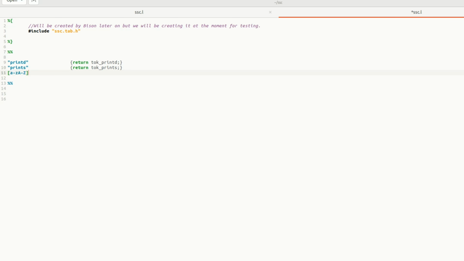Now I have to write the regular expression for the rest of the letters in the identifier. After the first letter, the second, third, fourth and so on letters of my identifier can be composed of English letters. So I write once again small a to small z and capital A to capital Z, but the letters other than the first letter can also be numbers. Therefore I write 0 to 9, and the letters other than the first letter can also have an underscore. So I finally write underscore here, and then I close the bracket.